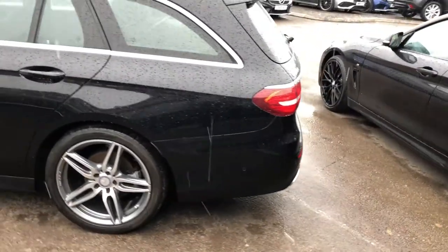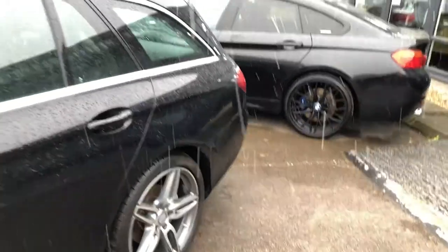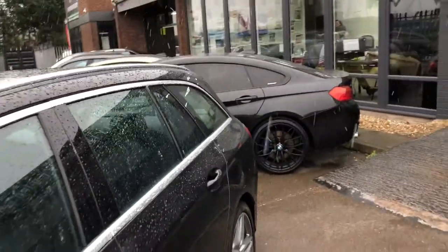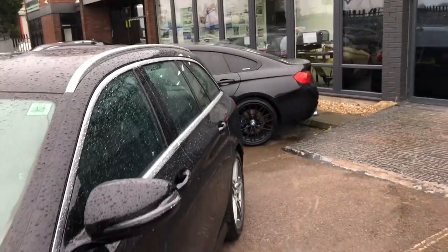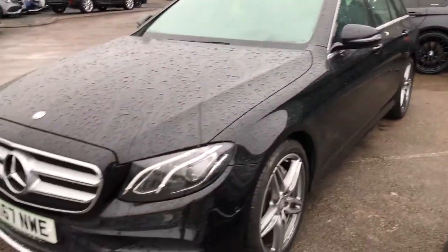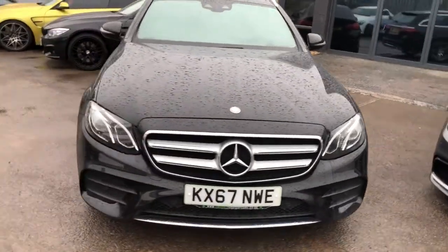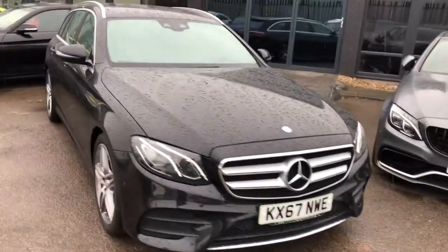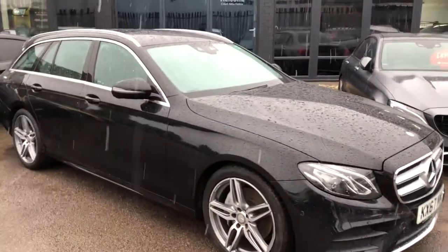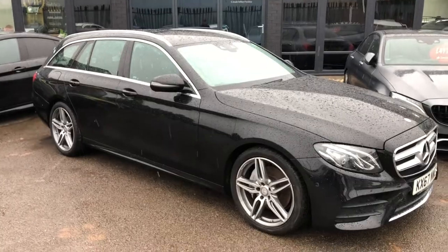Moving back around, all the bodywork, as you can see again, is in fine order — no dinks, no dents, no horrible surprises when you come down to HQ to meet the team and see your new car. Just a really, really super fly car for a super fly new buyer. So that's everything I can show you about the AMG lines from the exterior. Let me head on inside now and show you everything this has to offer in terms of tech, practicality, comfort, and of course convenience features.